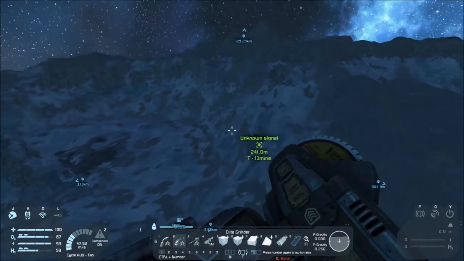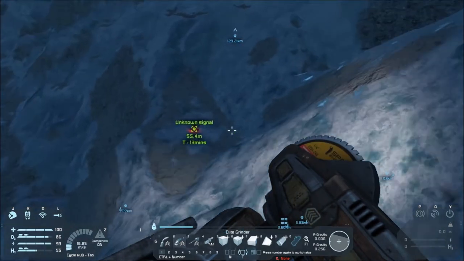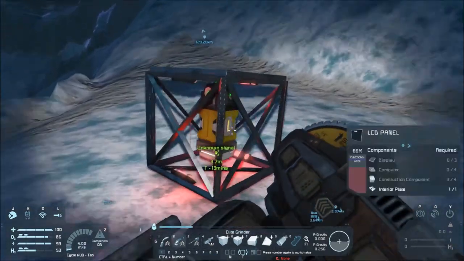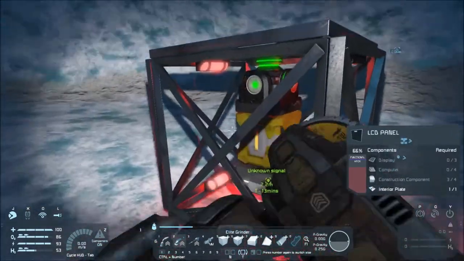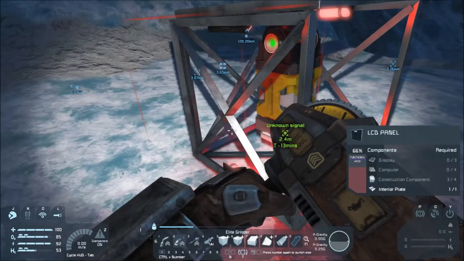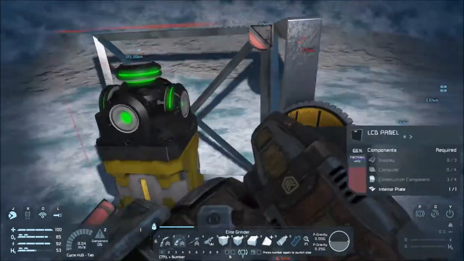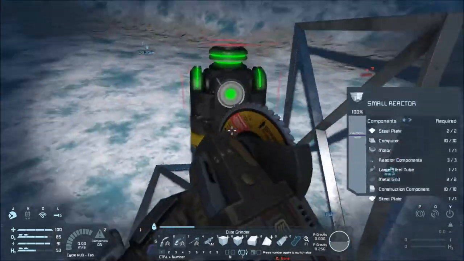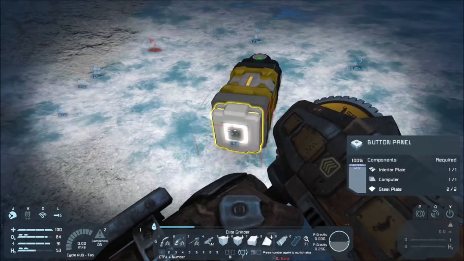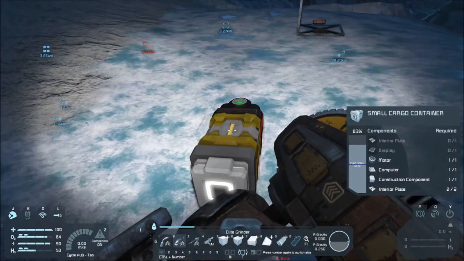Alright, it's right down here. Boy, that is annoying. Okay, I see you. Why do you look so different? LCD panels. Is there a button? There she be. There it is. And push the button. Try your luck. Here we go. Aw, bummer. Oh, there is a small cargo container.